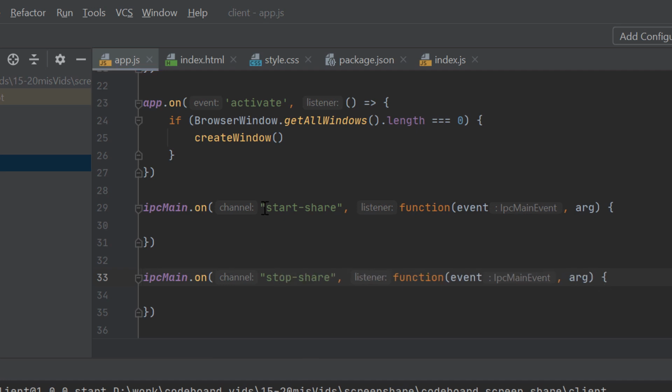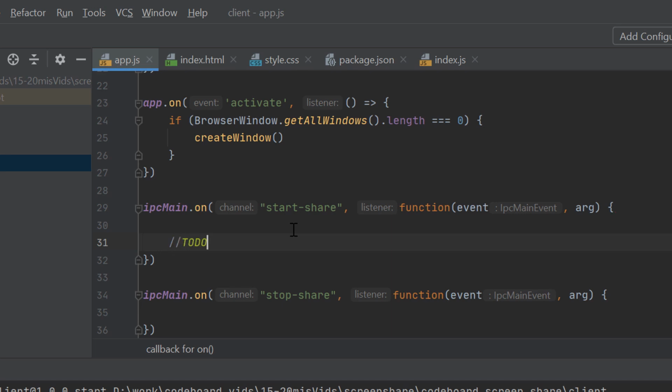When the startShare event is received from index.js, this callback method will be invoked. And, for the stopShare event, this method will take action. Correct? Now, inside the startShare callback function, we need to perform two actions. First, capture continuous screenshots.